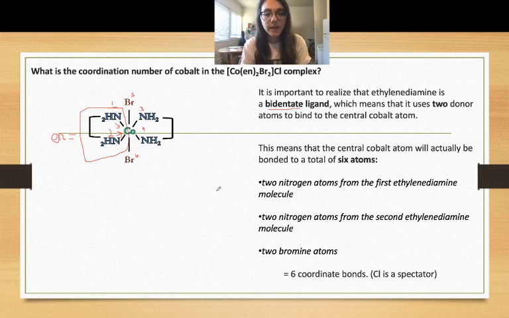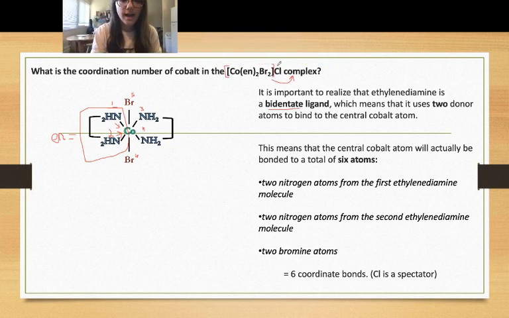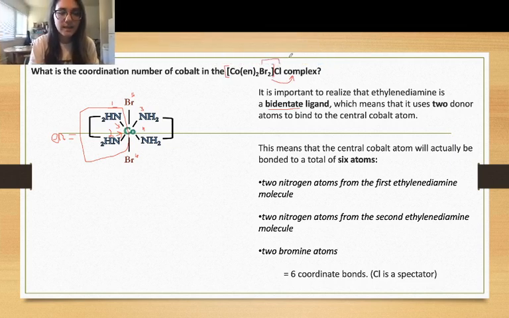Yep, and that chlorine ion, again, outside of the brackets is just a spectator and is not coordinating to the central atom. If it were, it wouldn't make sense. So there are the brackets indicating that this is a complex, and then that overall complex with the chlorine is becoming a salt.